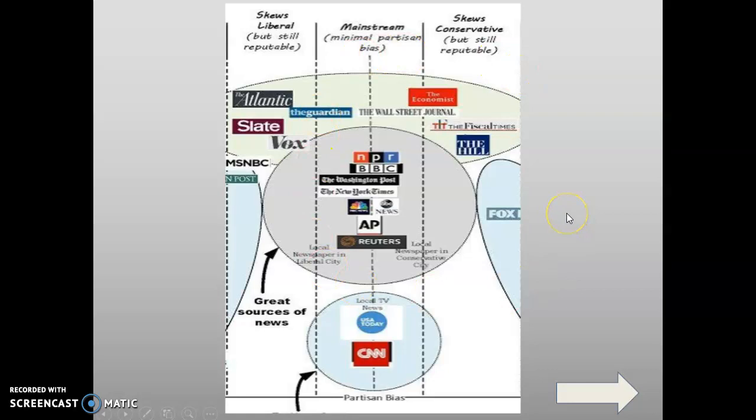Now again, please stay in the middle, kind of mainstream. It can be slightly liberal, it can be slightly conservative, but they still need to be reputable. Sometimes if you get too far on the outsides, I've deleted the outsides, you're getting too skewed of news, so just kind of stick in the mainstream. Okay, I'm fine with ABC, NBC, CBS, BBC, Reuters, CNN, Washington Post, the Wall Street Journal. Fox is okay, CNN is okay, USA Today is okay. Again, stick maybe more in the center and you're golden.